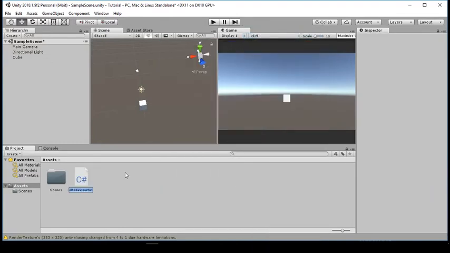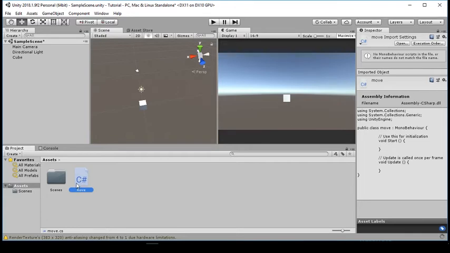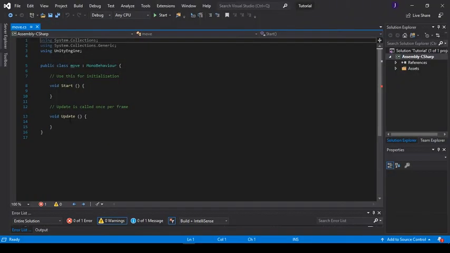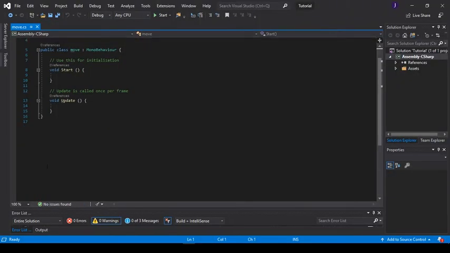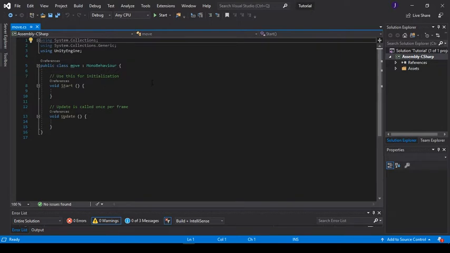Let me call this move. Okay, and I'll open this script to write my code. This is what it looks like whether you open your Visual Studio or your IDE.